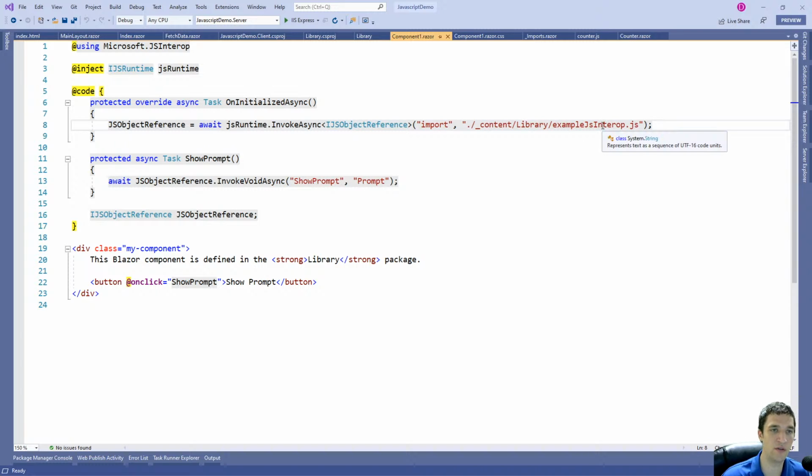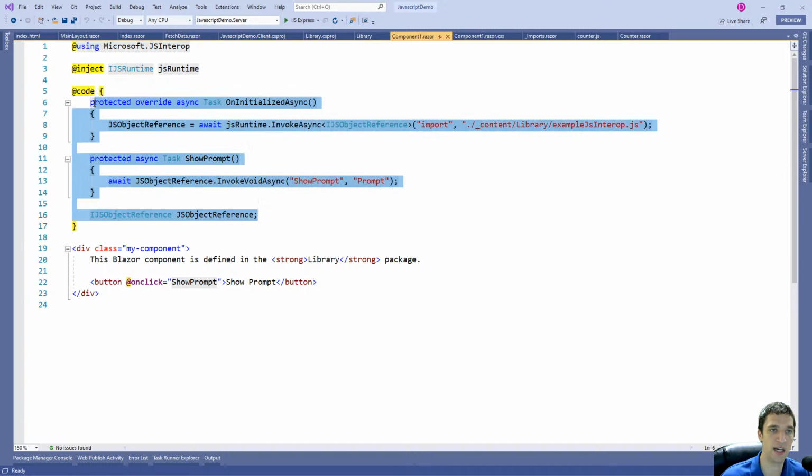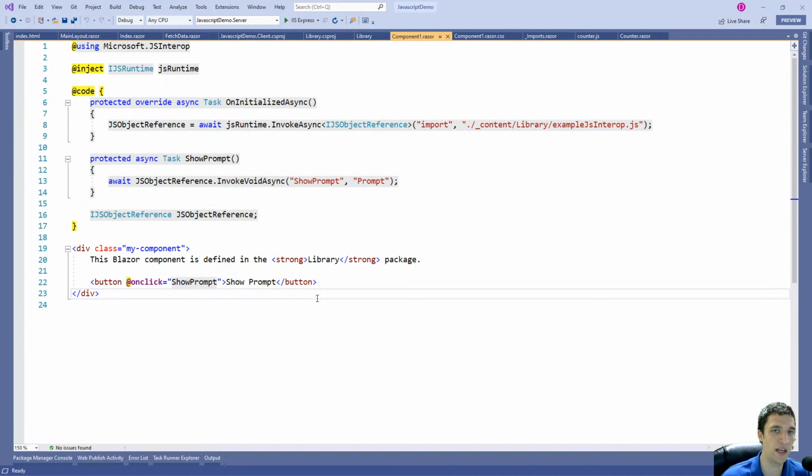And that's really all there is to it as far as importing JavaScript from inside of a class library. So now this component is self-contained. It doesn't need to worry about whether or not the project that it pulls into is going to pull in that JavaScript file or not in the script tag. It doesn't really care. It's going to import that file no matter what, which is great.